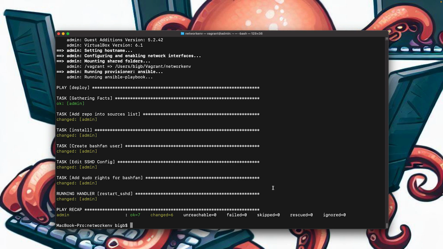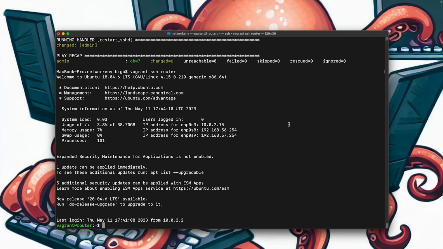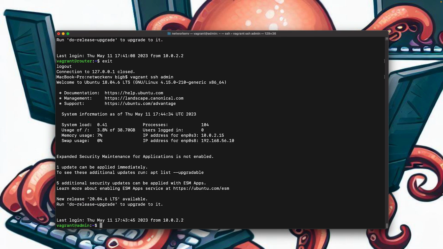Okay, we are done provisioning. Let's SSH into the router and see how our network settings look. Now that we have 3 machines, we need to define which one we want to log into when we run vagrant ssh. Excellent. I only see 3 adapters here: the default one that's created automatically, and then the 2 that we specified. Great. And then let's check out one of the other machines. Only 2 adapters, as expected.